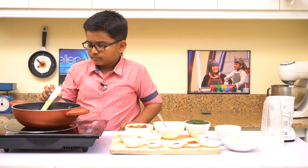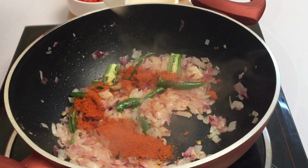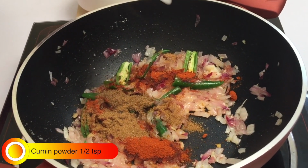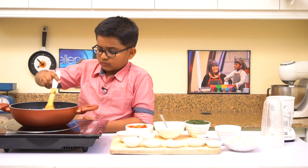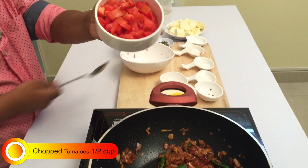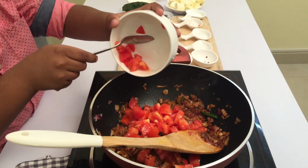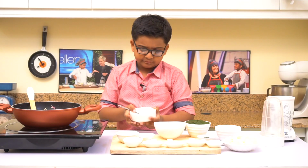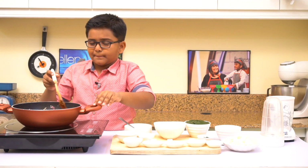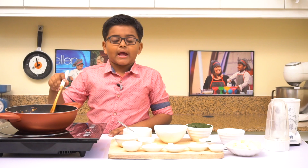Next, the spices. Chili powder. Garam Masala. Cumin powder. Chopped tomatoes. Cook until the tomatoes are mushy. The tomatoes are cooked and mushy.